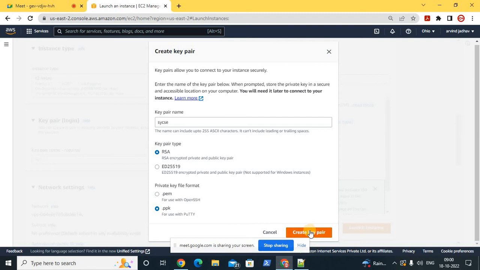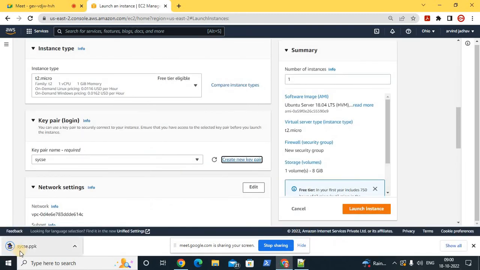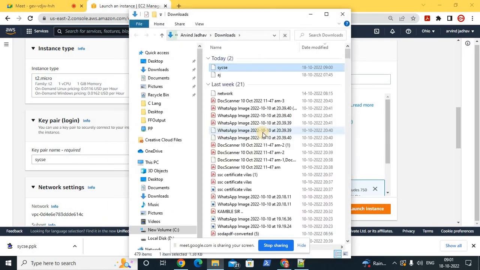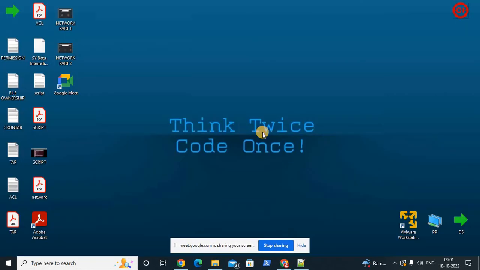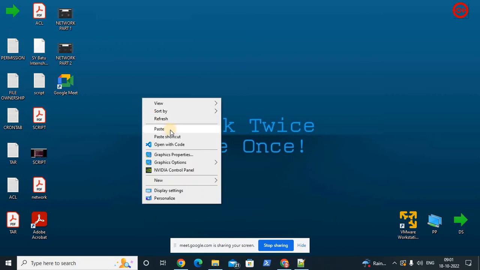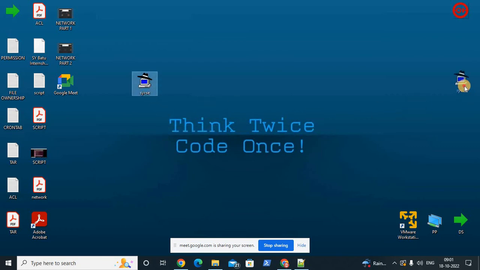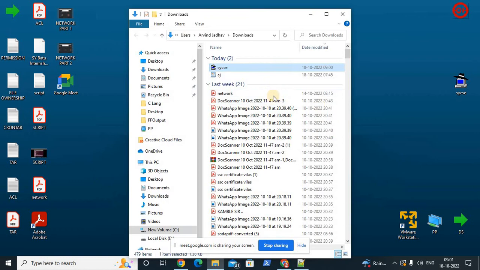Create key. जैसे भी मैं क्रिएट करता हूँ ना, automatically key will be downloaded. SYCS.ppk. Make a note of that. ये ना key आपको संभाल के रखनी पड़ेगी. Okay, otherwise if we lose it, then we cannot access that instance. Make a note of that. अगर हमसे ये key लॉस्ट हो गई तो हम फिर कभी भी इसे एक्सेस नहीं कर पाएंगे. We need to delete that instance. Make a note of that. That's why key is the most important thing. Okay, तो आपको key बहुत ही important है. यहाँ मैं लगाता हूँ SYCS. Okay, so let's do that.